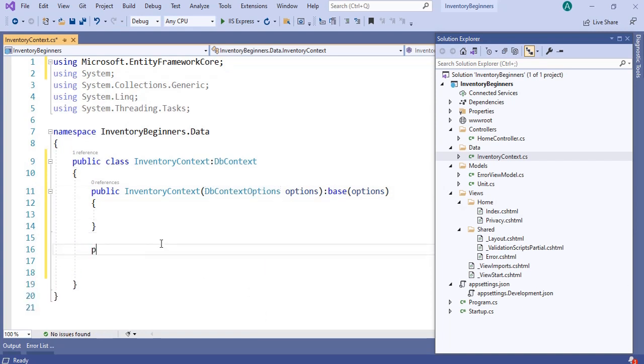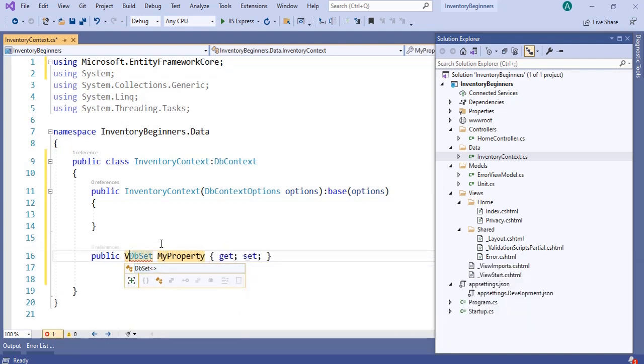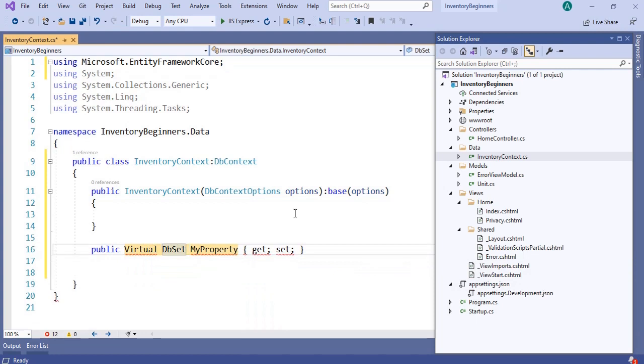After that, type prop followed by the tab key 2 times. This will create a default property named MyProperty of type integer. Change this property to virtual of type DbSet. Then pass the model type as Unit to the DbSet and rename the property as Units.